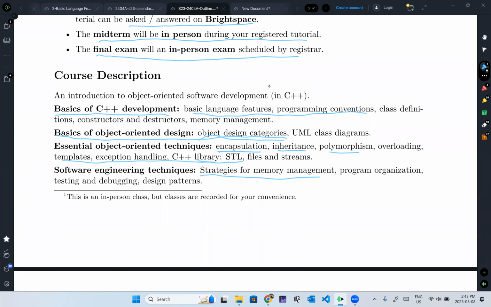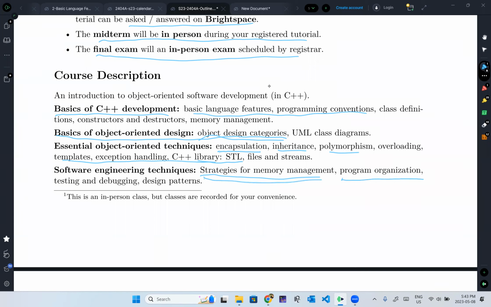So basically, memory management. A big part of C++ is properly managing memory, memory leaks or seg faults. And well, there's 100 things that can go wrong in C++, and you're probably going to see them all. So we're going to figure out strategies for how to try and avoid those things from going wrong.